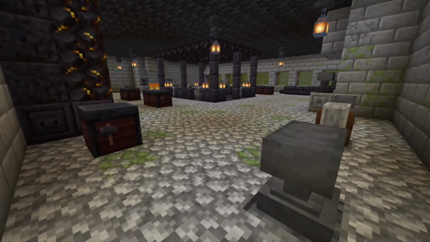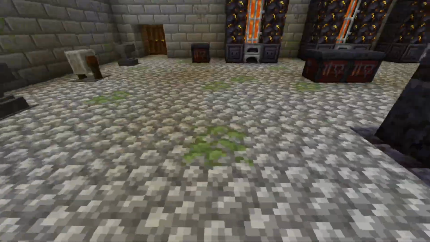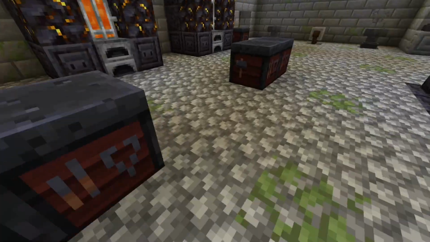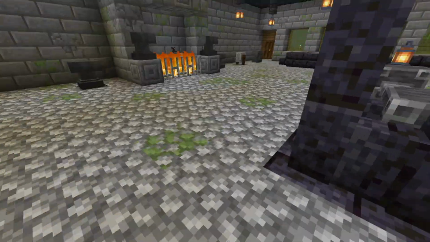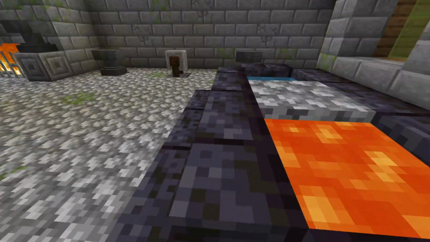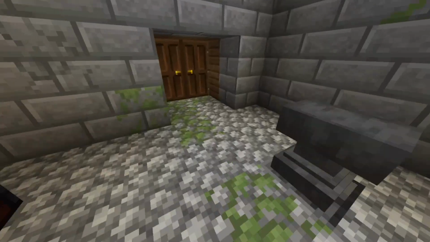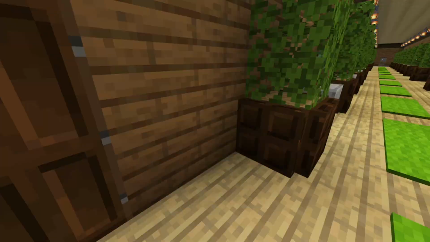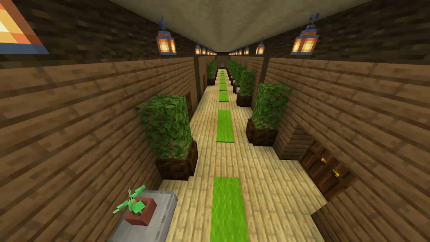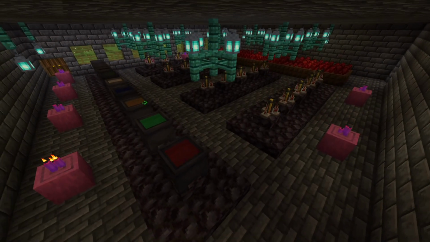Then we have the forge. This is probably my least favourite room out of all of them, just because we've got this massive blank space. I filled some of it up because I'd forgotten there were smelting tables, but yeah, we need a bit more, and I'm not entirely sure what that should look like yet. But I do like it. It's just probably my least favourite, but it's still good. Still like it.